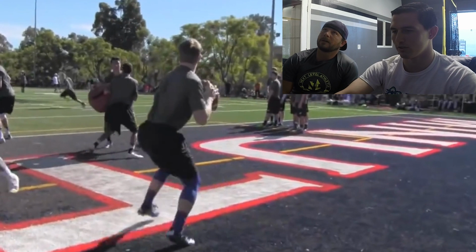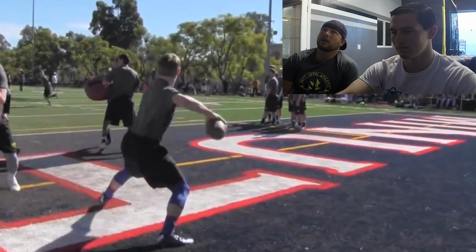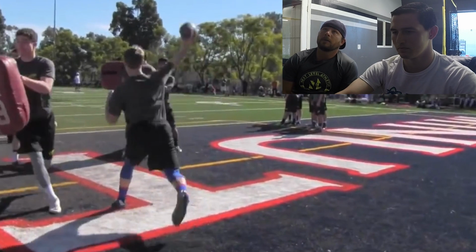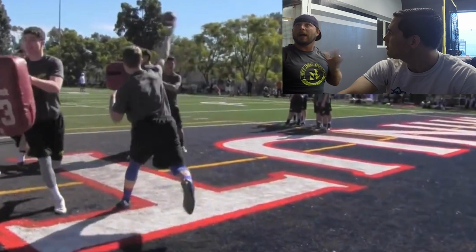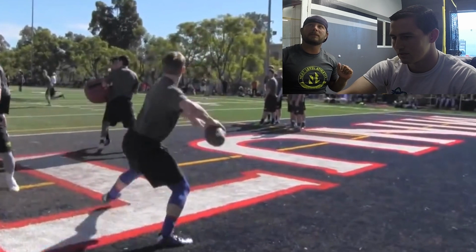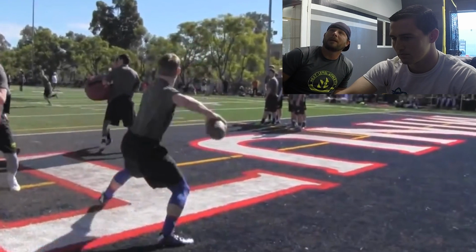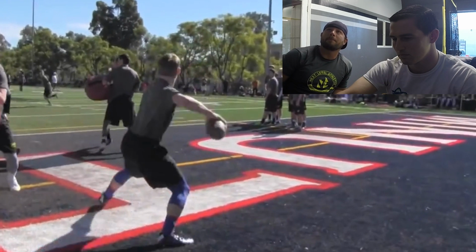What do you think about the stroke here, Coach? The stroke. Love the stroke. You're getting a great backstroke. He is completely opening up his shoulders for as much rotation as possible. He's dropping it. He's getting down here. I'm a fan of it. I don't think it really needs to be messed with. If anything, I'd say maybe try to keep it up a little more. He's really dropping it down, but his wrist gets turned over so quick that I don't think it's a big deal.